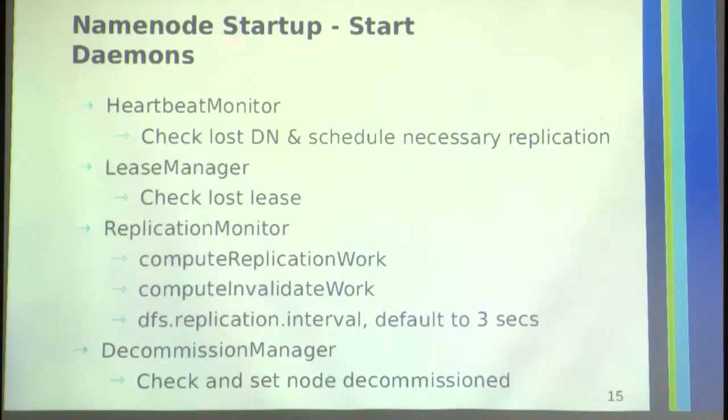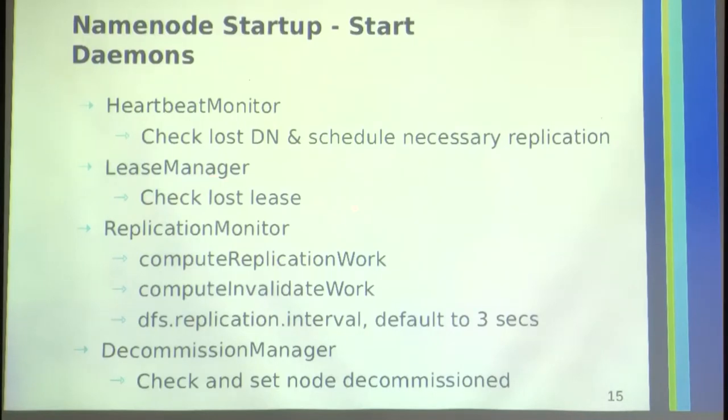Then it starts all those daemons, and as I said already, there's this heartbeat monitor that checks the data nodes. If a data node stops sending a heartbeat, then we just assume it's failed, right? If you don't get a heartbeat message anymore, we just kill it, it's gone. Even if it starts sending a heartbeat later, at some point you have to assume that it's died. That's the only thing you can assume. And then you need to go through a process of replicating those blocks somewhere else.